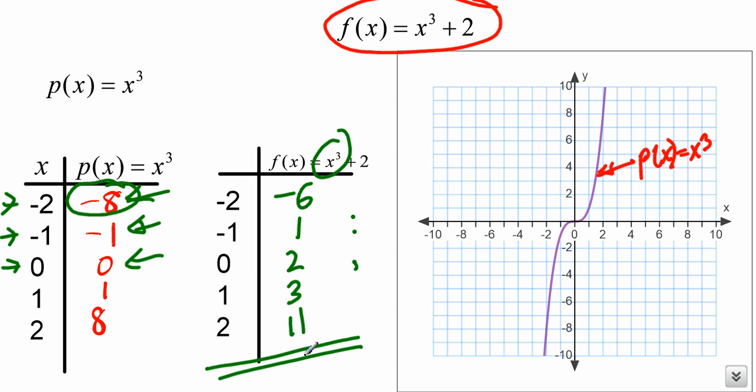Hopefully your table values corresponds with the one that I have right here. I hope you took special notice of the fact that x cubed plus 2 is just 2 more than every one of the output value here, which makes sense because you've already created the x cubed table and all you're doing is adding 2 to each one of them. Now go ahead and in this same graph right here, draw the x cubed plus 2 graph, the f of x graph, on the same grid with maybe a different color pen. And come back and check your answer again.